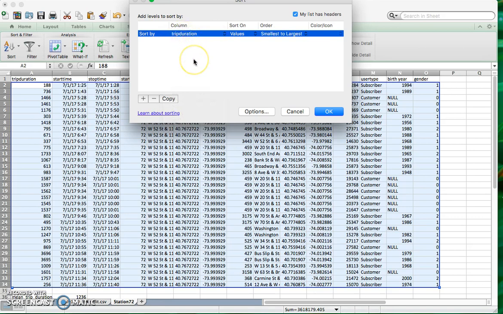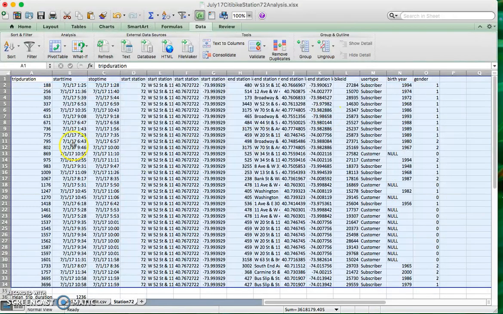Now, why am I sorting? Because the median is literally the middle value of a data set, okay? So I can't know what the middle value is if they're not in order. So the important thing here to remember is that anytime we're looking for the median of a data set, we need to sort our data and make sure that it's in order.